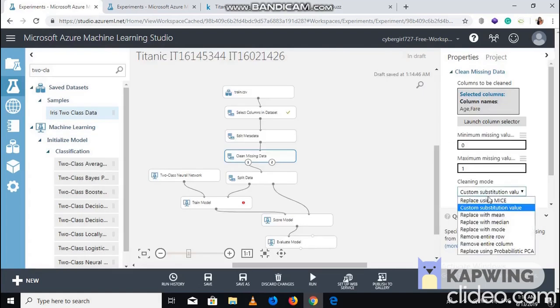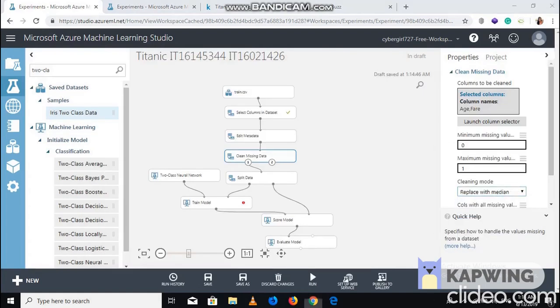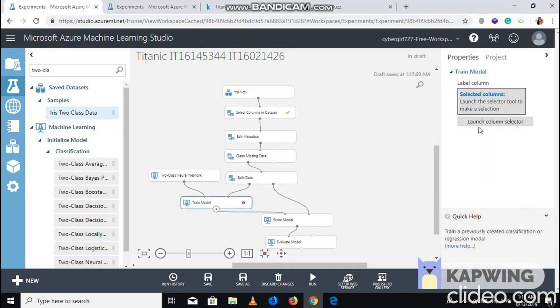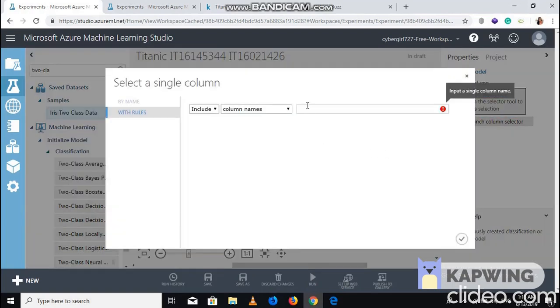In there I have cleared the missing values, replacing those missing values by using the median of the column. And here by using the split data function, I am going to split the data set into 80% and 20% to train and to test the model.